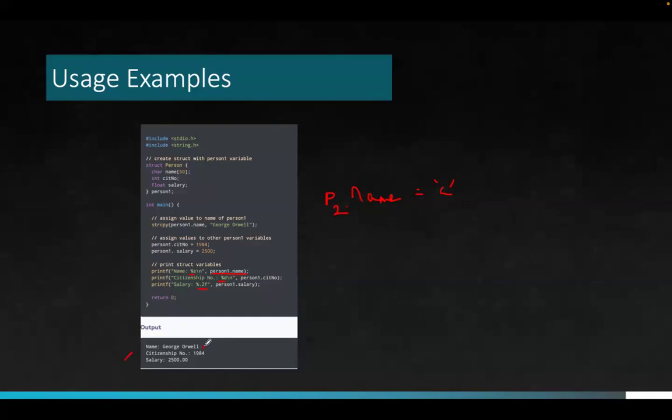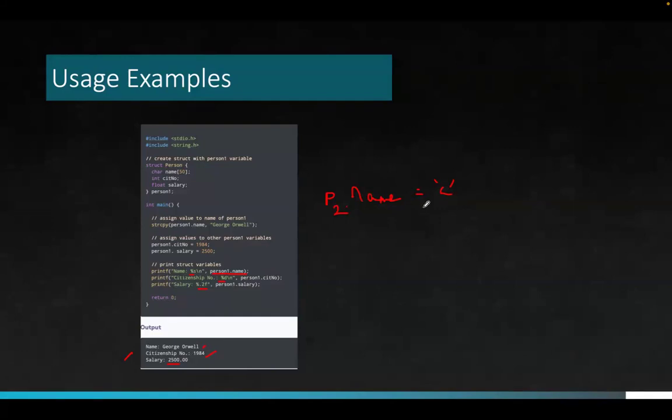The name is George Orwell, the citizenship number is 1984, and the salary is 25,000. Initially we assigned 25000, and as we consider the float as .2, that means after the decimal we need two digits to be used. That is the reason we have used .00.